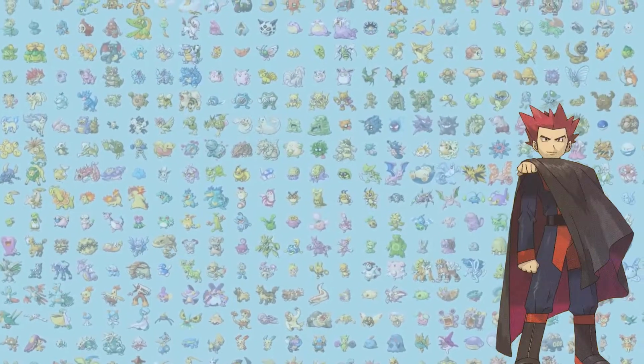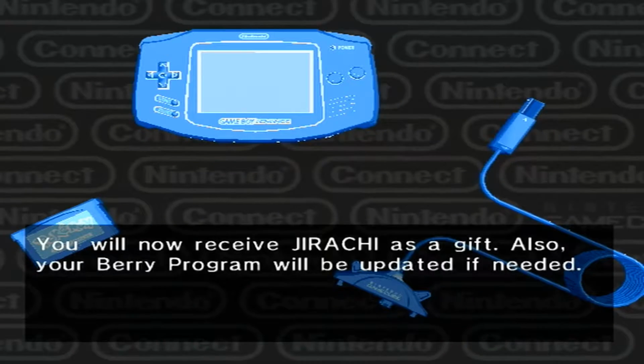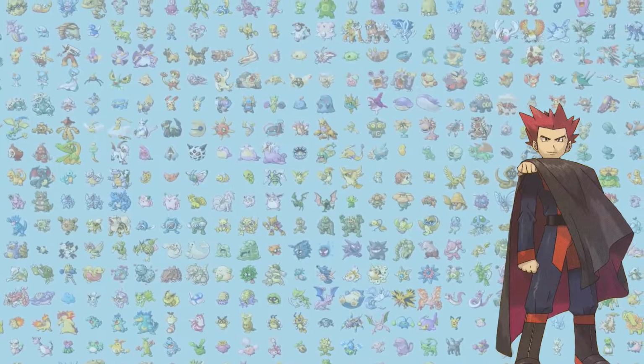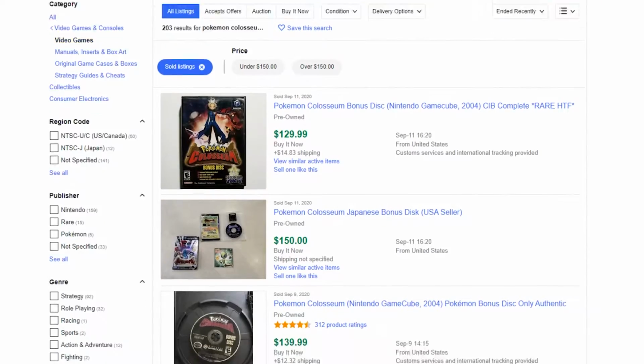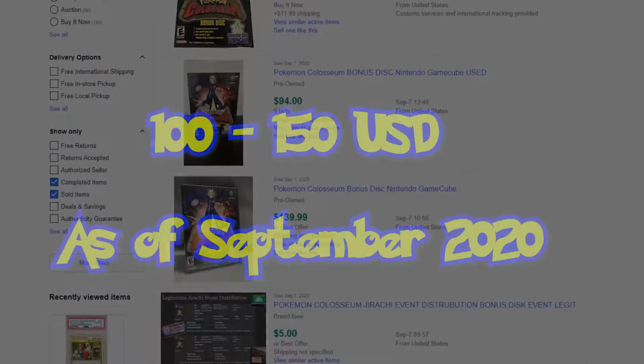The disc would also apply a patch to fix the infamous berry glitch, allowing clock-based events such as growing berries to finally resume as normal. For these reasons, the disc has slowly but surely been rising in price over the years. If you're looking to pick one up today, you're ready to shell out between $100 and $150 US.